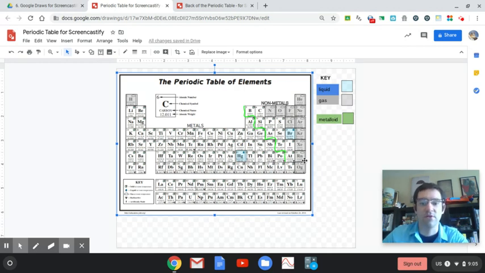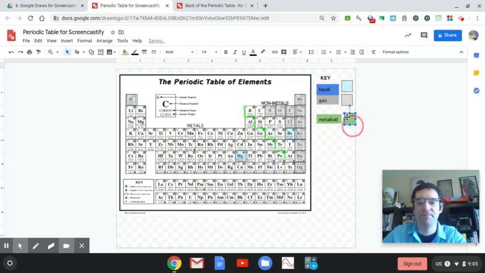And you notice the zigzag line quits before we go to period 7 down at the bottom. That's because I think the elements down here last for so short a period of time, it'd be a little bit odd to call them a non-metal, a metal, or a metalloid. So what we're going to do is take a moment and label the ones that we are going to consider metalloids.